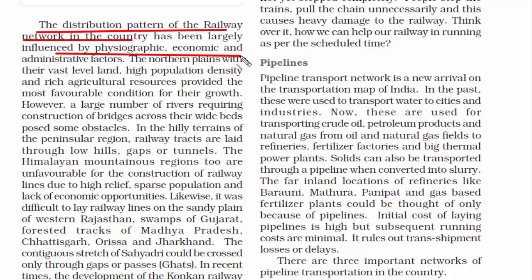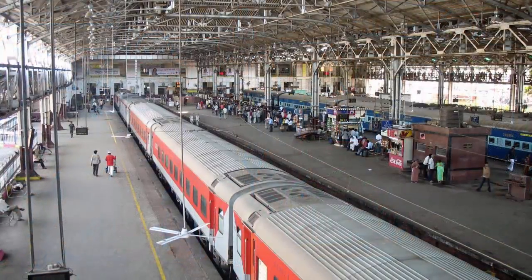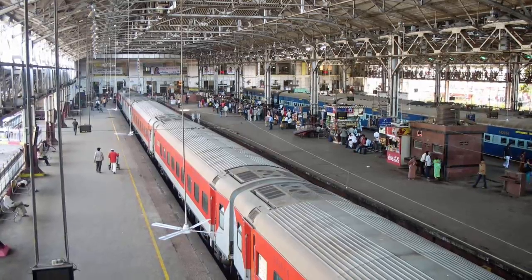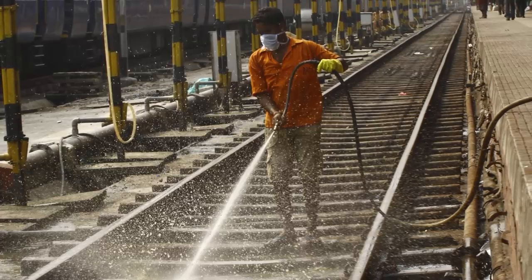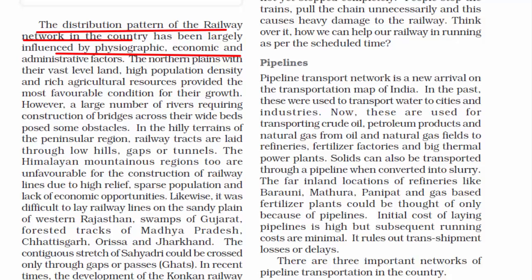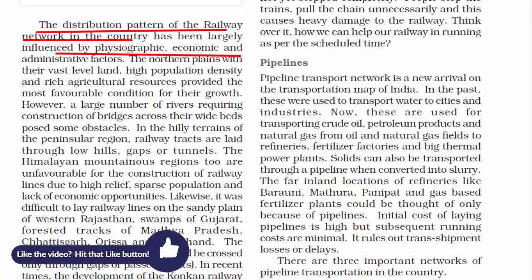And the last one is the administrative factor. When we say administrative factor, we are talking about the political and management aspect of the Indian Railways. Because railways is such a huge organization, there's so much manpower involved, steps, processes. All these things need to be efficiently managed. Unavailability of these factors can cause chaos to railways. So there should be proper planning of operational work to make the Indian Railways run smoothly. Therefore, all of these factors are very essential, so keep them in mind.